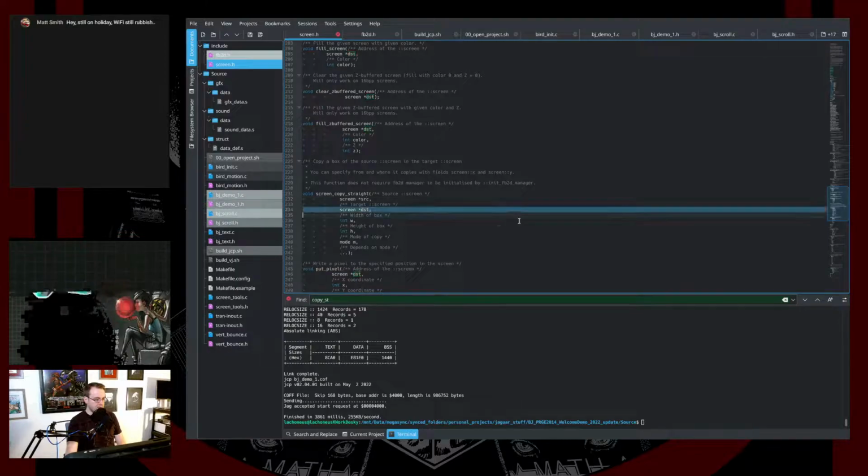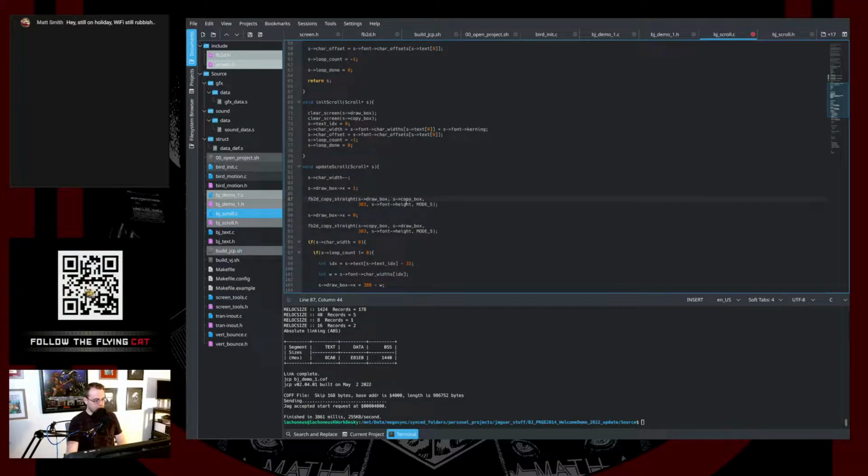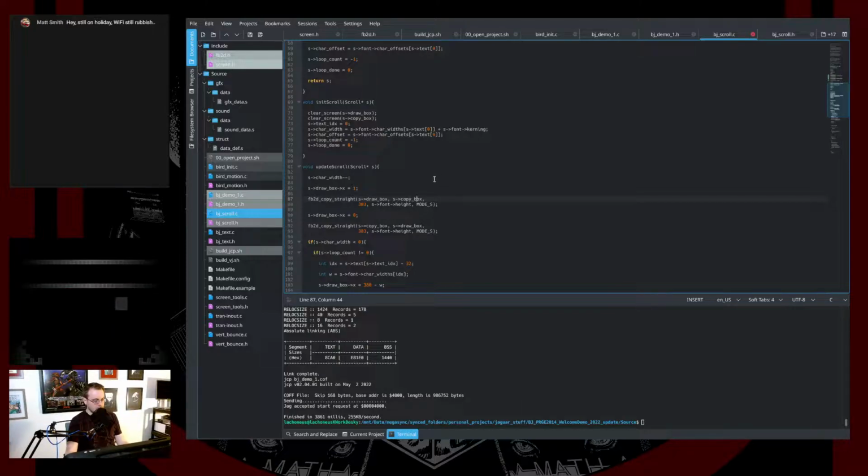So it's source and destination. So let's go back over here. The source is the drawbox. So we're copying 1 pixel offset from the drawbox over to the copy box, which is at 0, 0, I assume, because they init at 0, 0. So I think this is how he's doing the scrolling. And then he copies back. Oh yeah, that's how he's doing the scrolling, he's just cutting it down essentially. Interesting. I'm pretty sure this is how he's actually scrolling.